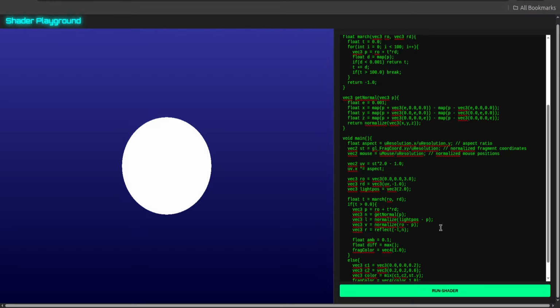We don't want that, right? Because we are viewing the object from outside, not inside. So we will use the max function here, and we will take the dot product of L and N. L is basically the direction at which light is incident and N is our normal vector.